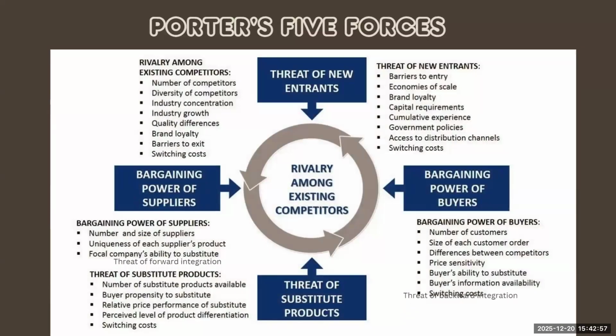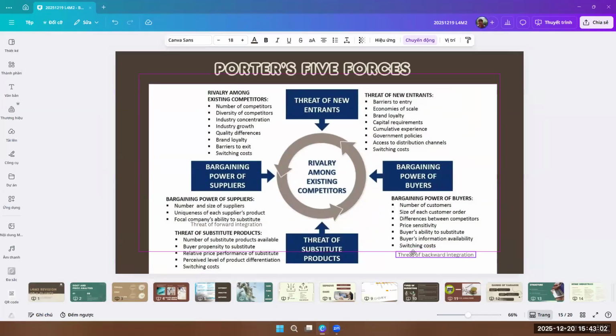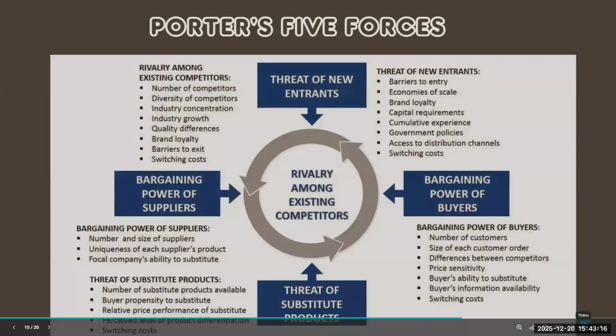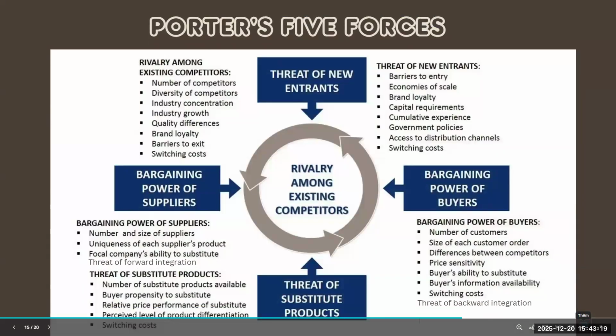With the Porter five forces, we can have pretty many questions. As you know, the Porter five forces is a model about the structure of an industry. An industry may be shaped by several forces, unlike what people thought before, that the industry is majorly shaped by competition. Michael Porter suggests that there are other forces that may shape the industry and overall affect the profitability of the competitors within it.